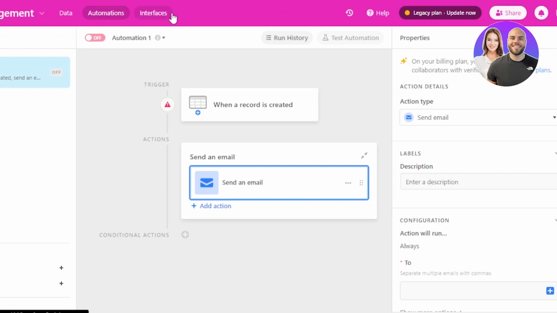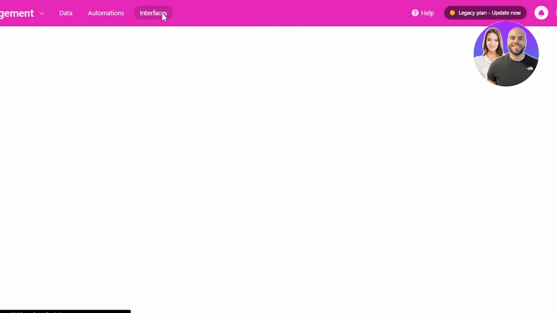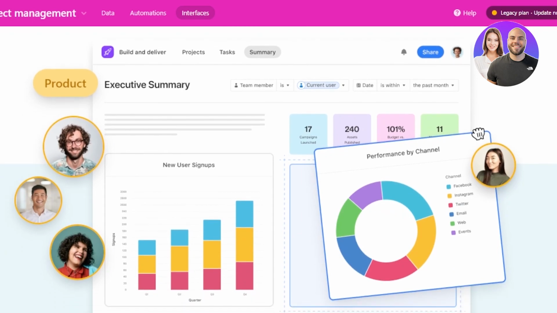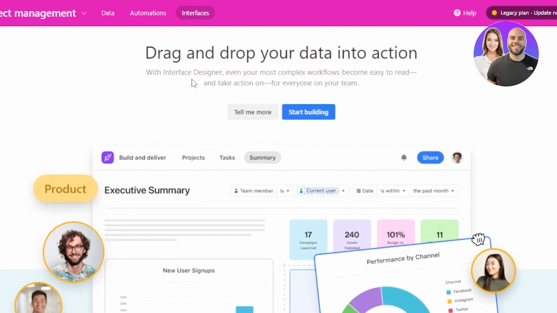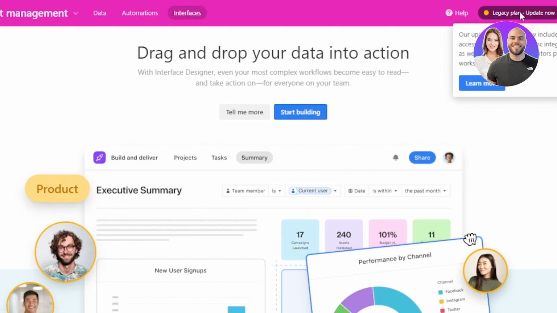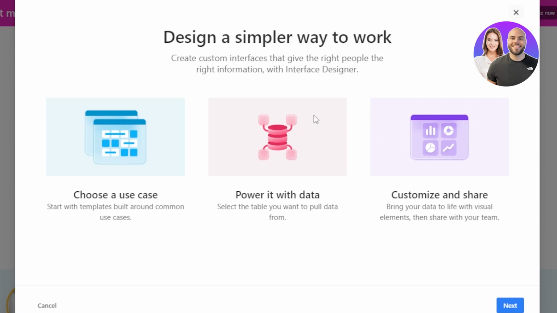We also have the interfaces right here in interfaces. With interface, we will be able to actually work with a workflow and it becomes easier for us to read and we get a visual representation of our data that we have added to Airtable. So you can start building your workflow anytime you want with Airtable. Just click on start building and then you can use a case here. With Airtable, we have a lot of different options available. And it's very easy to use. Once you click on one option, you get the other option and it becomes really easy.